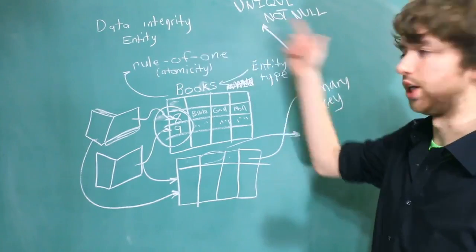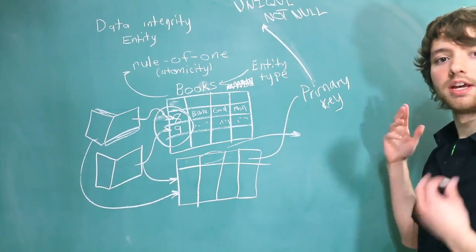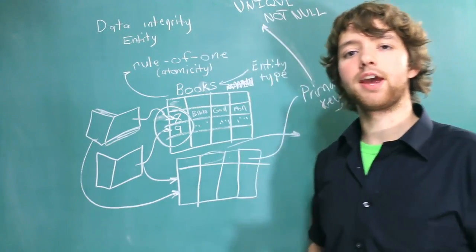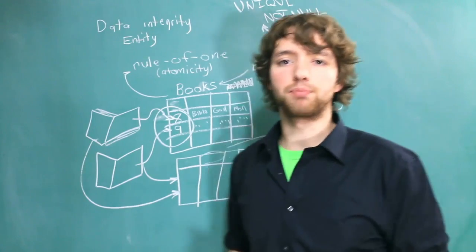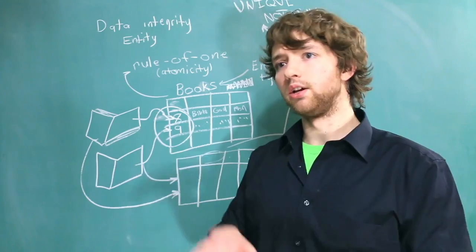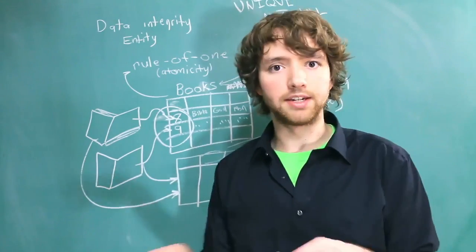So entity integrity revolves around primary keys. That's what it's about. To get entity integrity, you need to make sure every table has a primary key. Now, if you don't know what to use as a primary key, just create one. Say, whatever the table's called, let's say books, ID. So simple.